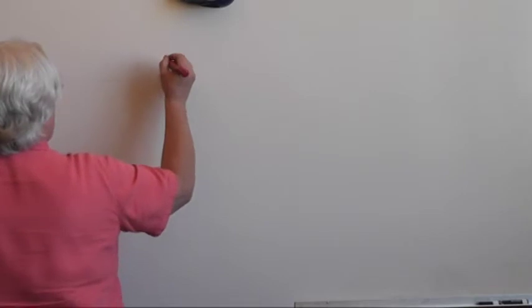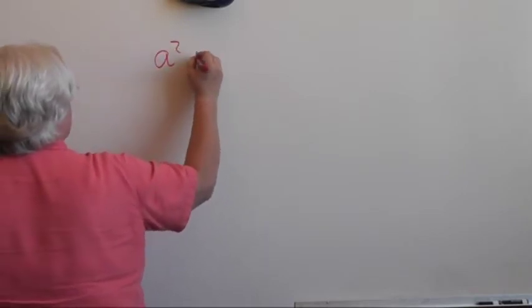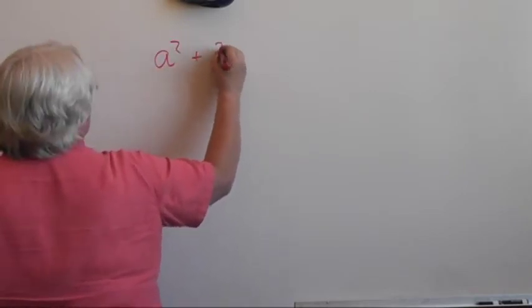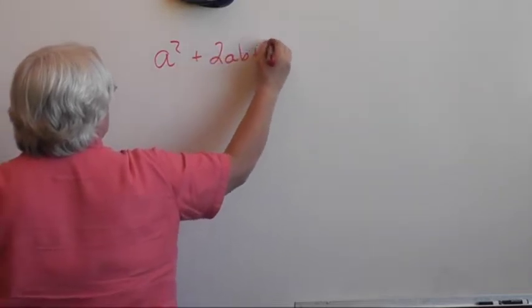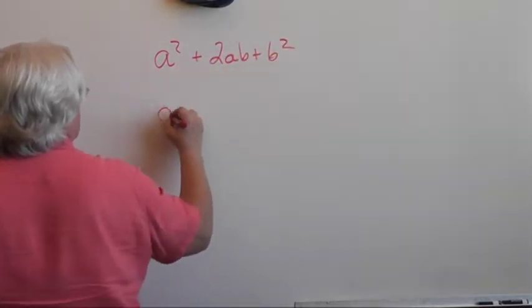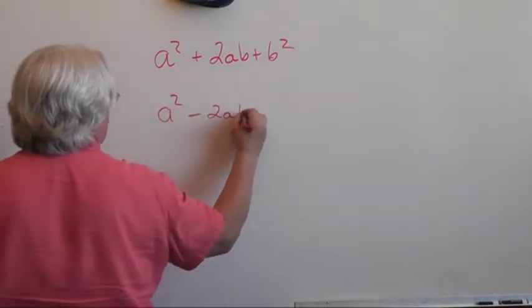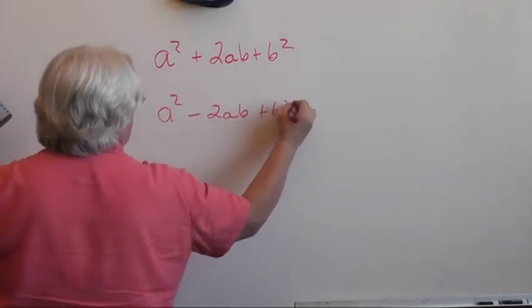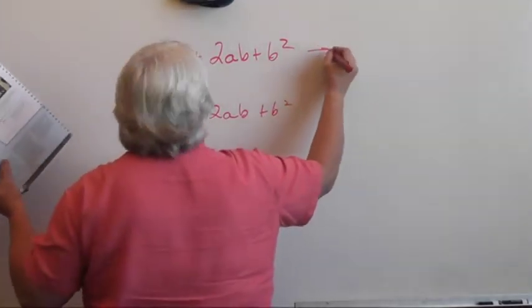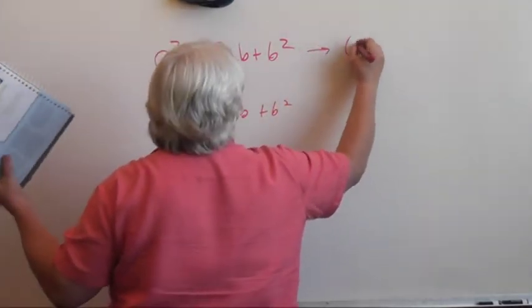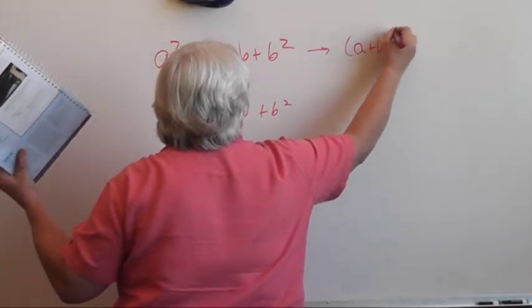This is one of those things where the more frequently you practice the skill, the better skilled you become at that particular activity. Something that is helpful for you to recognize, though, are perfect square trinomials. And these are examples of perfect square trinomials that you'll want to see: a squared plus 2ab plus b squared, a squared minus 2ab plus b squared. And this one factors into a plus b quantity squared.